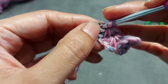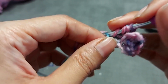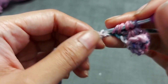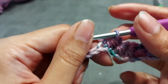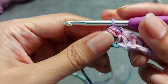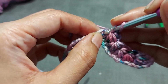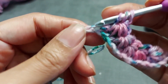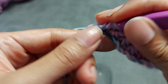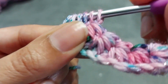One, 2, 3, 4, 5, and that gives you 6 on your hook, and then pull through all of those. Okay, so I'm going to, well, we might as well finish together. I was going to leave you to it because I trust you, but I think we're almost there, and it's better off if we finish the row together.